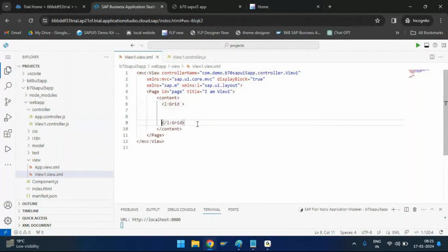Now this indicates that Grid is a grid layout, and this grid layout belongs to this library L, and L means sap.ui.layout. If you do not write L colon, then it will not work. Your grid layout will not work.